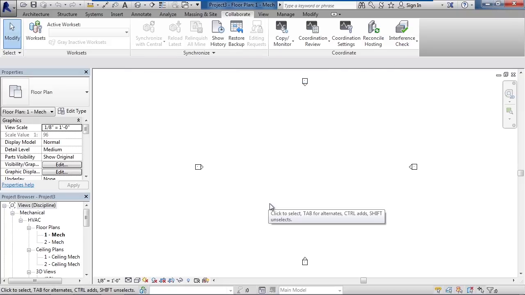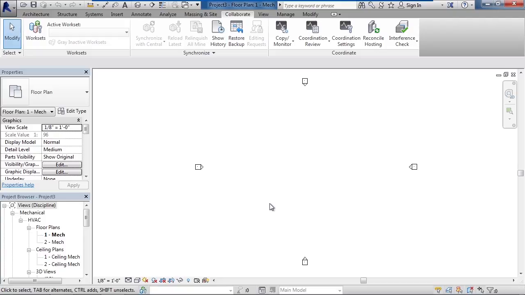So as a review, in this lesson, we looked at viewing Worksharing history. We also looked at how you restore a corrupt file from a backup. For Worksharing history, you can look at the History tab from Collaborate and view the history of either the central file or any user's file on their local computer and see the history of all the synchronizations that have been done by you, the user, and other users to that central file.